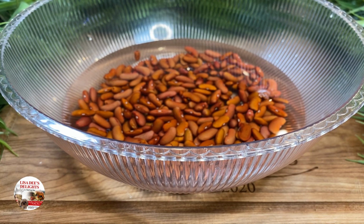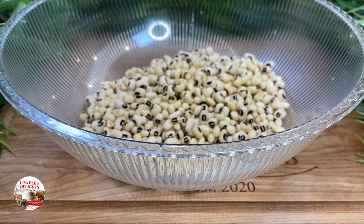But as I said, we're going to soak our beans overnight. So you want to fill up a bowl to cover the beans and cover the black-eyed peas. Cover them with hot water and then also place a cover on top of the bowl and set it aside on your kitchen counter till the next morning.